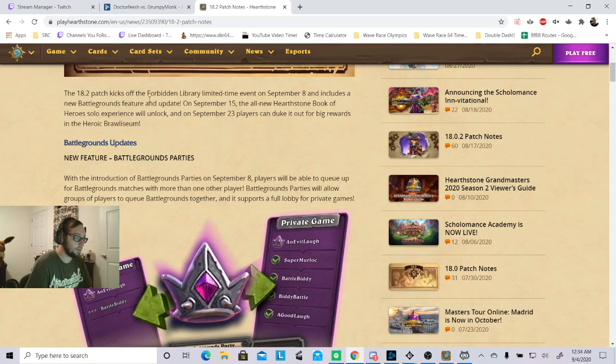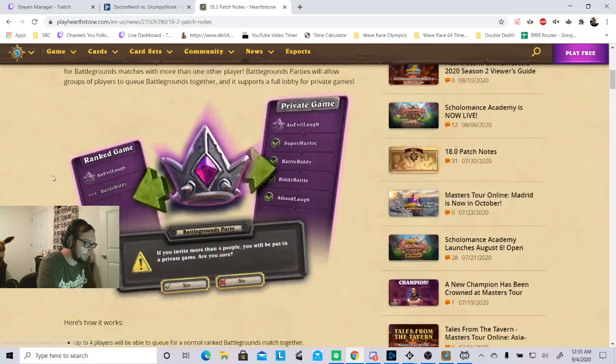September 23rd, players will be able to play Heroic Brawliseum. I believe it's gold on the line, or you can pay actual money, like how you can pay for packs with money. You can pay for this Brawliseum with money. That's cool. And you get rewards for the Brawliseum.